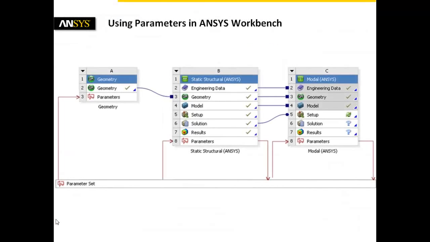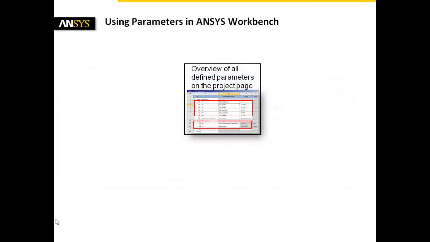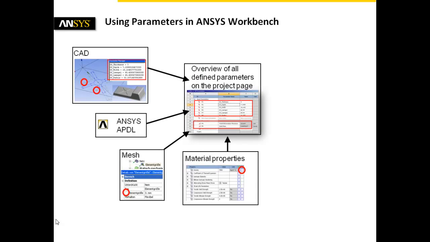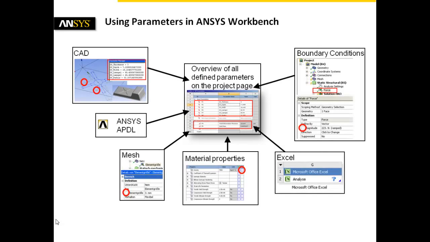To summarize, ANSYS Workbench offers a continuous parameterization of input and output parameters. Many different sources of input parameters and a well-organized overview within a design point table allow a fast understanding of the influence of parameters and, in most cases, a design improvement. Combined with the automated process of computing design points, the user carries out design studies conveniently and efficiently. Now it's up to you to gain more knowledge of your design by using parameters in ANSYS Workbench.